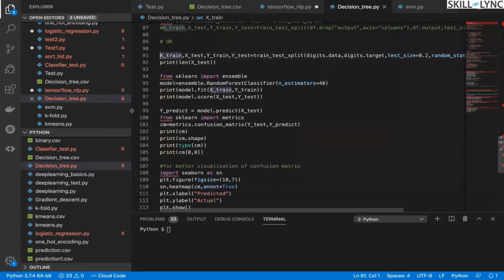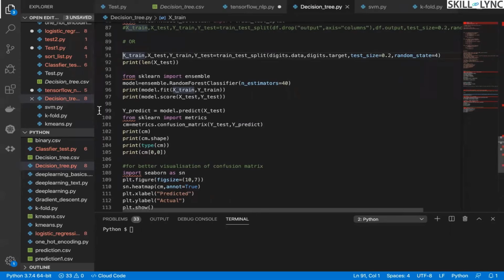In the 91st line, we are splitting the data into test and training data set, right? And with what percentage going into training data set and test data set? 80% of it going into training data set, 20% going into test data set, using this test size equal to 0.2, which is 20% going into test data set. What is the importance of random state? Remember I told you, ensuring repeatability in the random selection or sampling. Now we are splitting the data into training and test data set, maintaining that consistency.